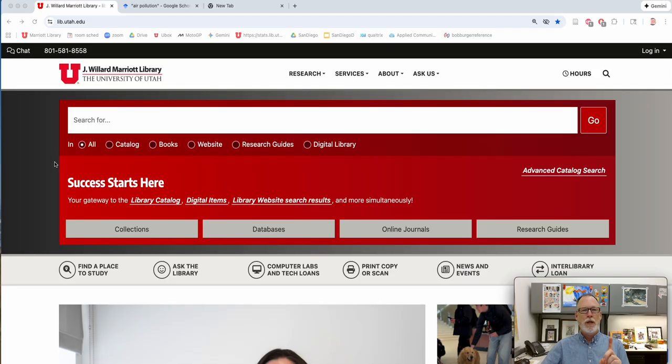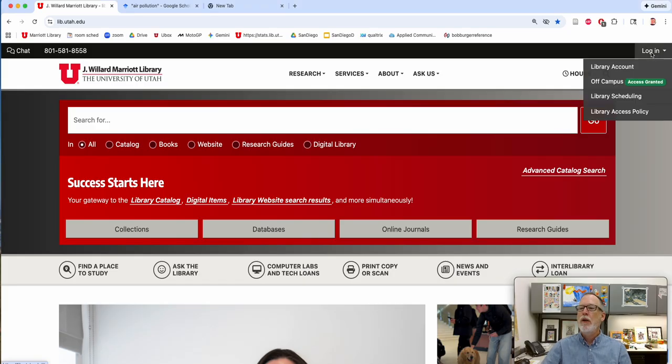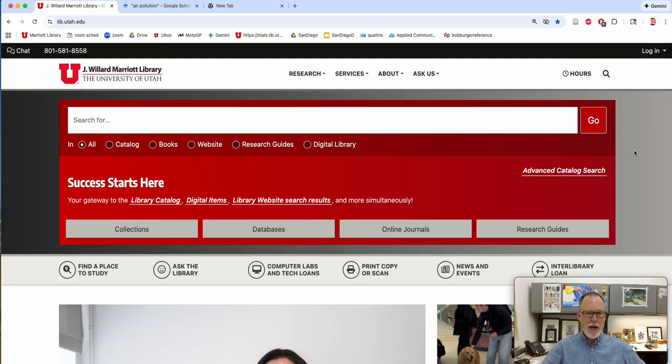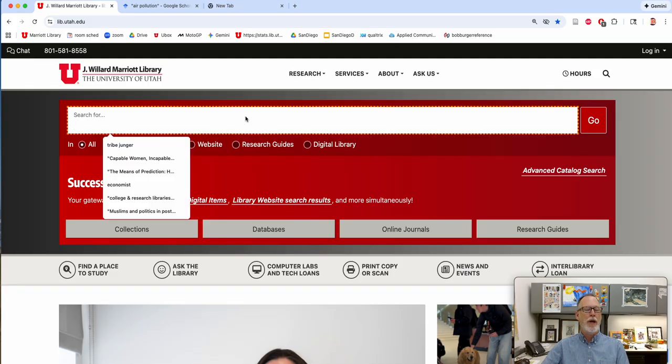Okay, first thing, if you're a fan of Google Scholar or if you're a fan of just going out into the open web, a lot of our databases and ebooks are indexed outside. So make sure and log in through something like this if you're off campus. If you log into Canvas or cis.utah.edu, anything that makes that dual authentication pop up, then you'll have access to articles and books and things even from outside of the library because they're licensed, but they're not housed here.